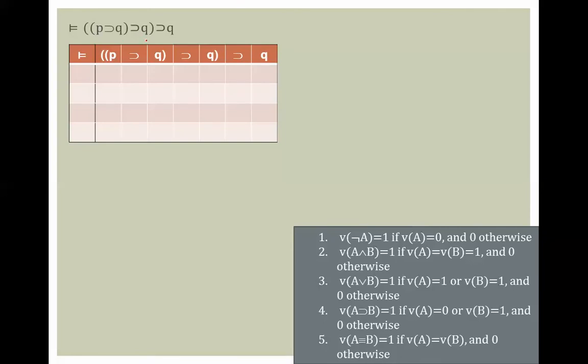If P then Q, then Q, then Q. Right? So first you have to go inside out. Now on this one, this is a little bit different because we don't have any premises. So we're not looking for can the premises be true and the conclusion false. We're looking, since the premises are always true because there are no premises, can the conclusion ever be false?